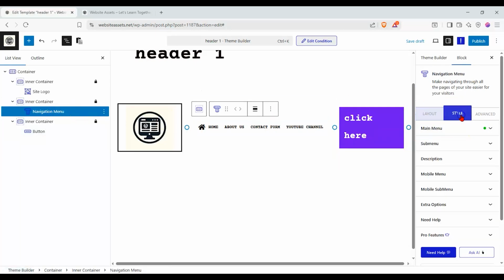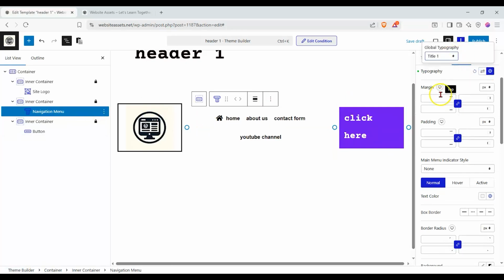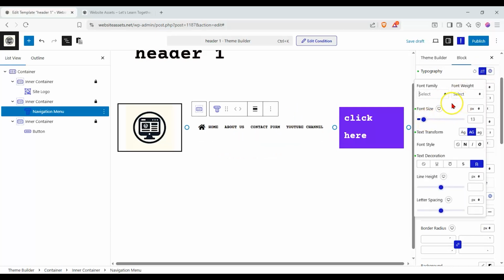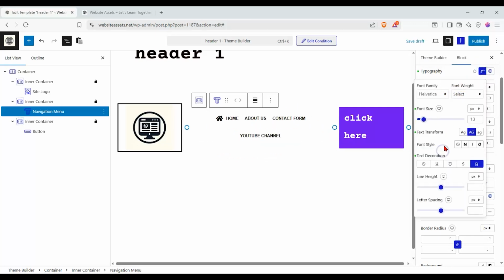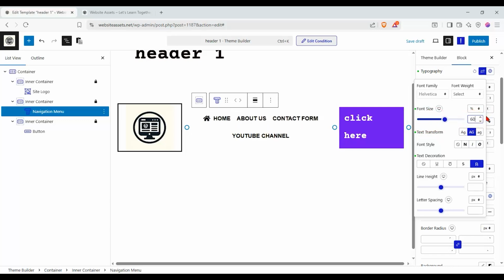again, we can change our typography options, right? We can use global typography, right? Title 1, Title 2. We can revert it to the original, but let's go ahead and keep it on font size 13. We can change what font we want to use. Again, you'd have to adjust to conform, right? Or we can use %. Let's see, 30, maybe 60. Okay, that's fine. We'll have YouTube channel at the bottom there. And no problem.